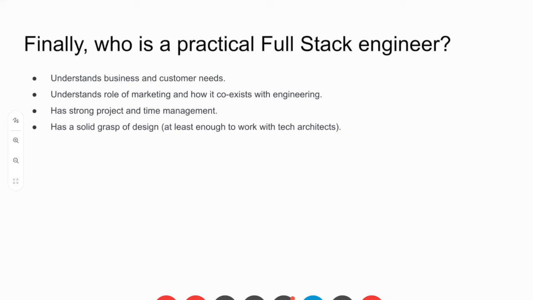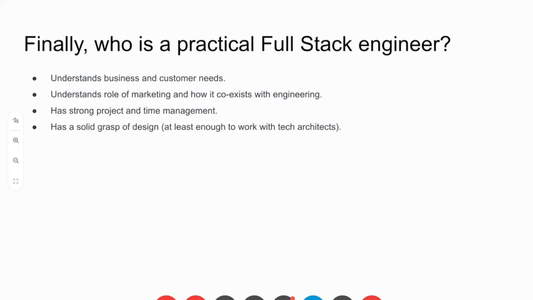If you don't think of a design in an end-to-end scheme of things, it's very difficult to be successful as a full stack engineer. There are a lot of good design discussions and good blogs on the internet that you can refer to. But the essence is you should have solid design principles, because you are essentially combining the job of a front end and a back end engineer. It might sound overwhelming, but trust me, it's a very good experience, because then you can say, okay, I own this product. I have developed it. You don't have to share the credit with other teammates.